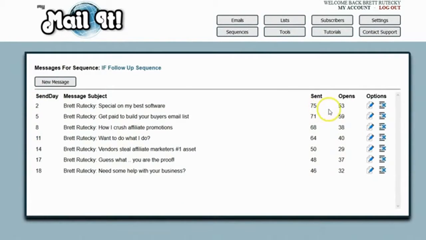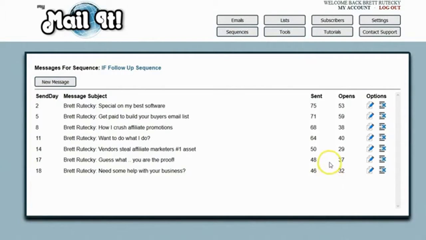And you can see, here's my entire sequence that I'm sending people to. I'm not only testing it out, but I'm also using it in my own business. Once again, anything that I would sell to somebody else is only going to be something that I'm willing to use in my business myself.